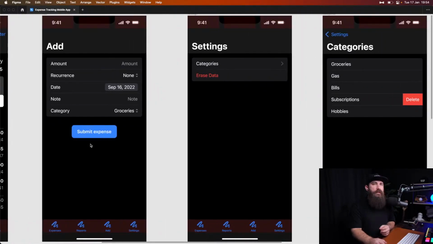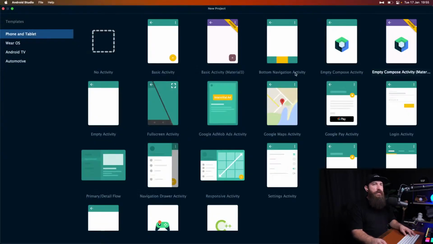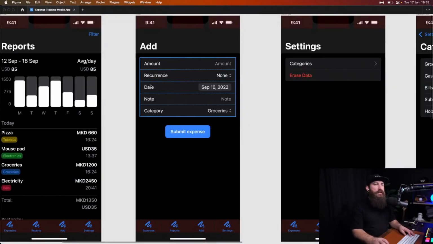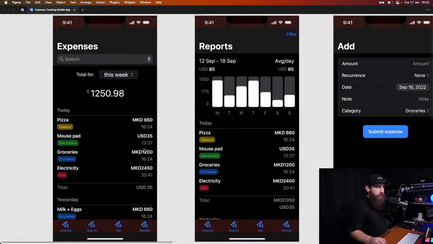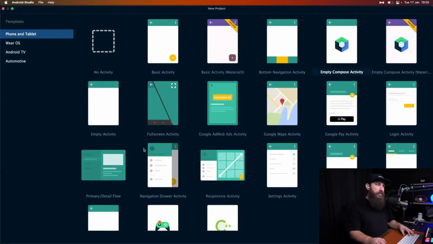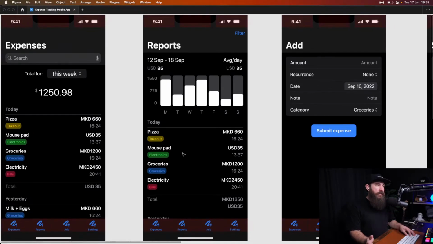So tell me, how customizable are the Material 3 components? Do you think we can achieve this UI look and feel with Material 3, or should we go with just the empty compose activity and build our own styling for our elements right here, like for example the button, this form group, custom rows, etc.? And it looks really iOS. They both use Material, but Material 3 is just the new look to Material. In this case, I don't think it matters that much, because we'll be overriding a lot of stuff anyway, right?